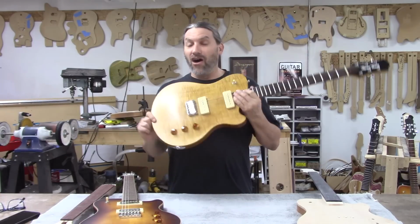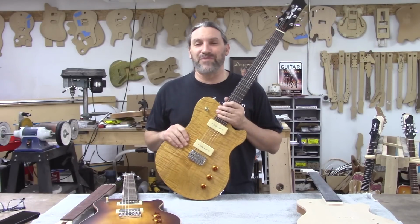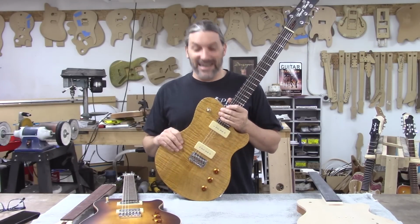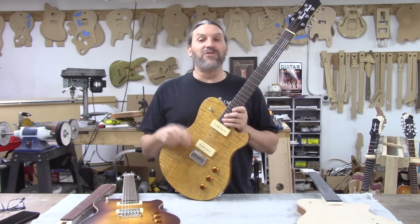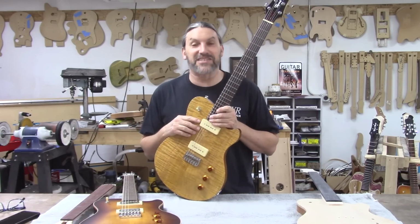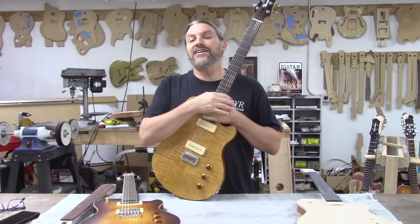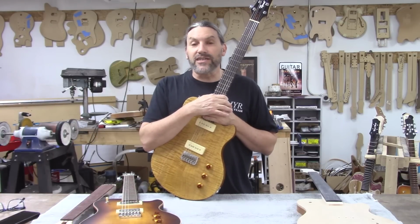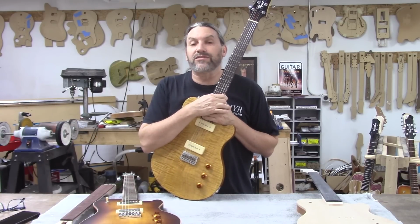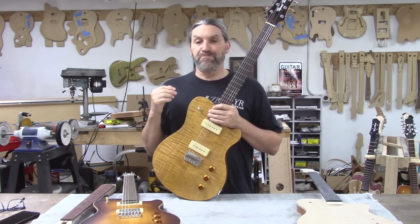So all of the Texas Toast guitars are all made in America. Every single piece on them was built in the United States. Whether you buy the level 1 or 2 or the level 3 or 4 or any of the other guitars that we make, they're all built in America. And I got to tell you guys, there's something about a production guitar or a handmade guitar that's all built in the United States that is super, super cool.